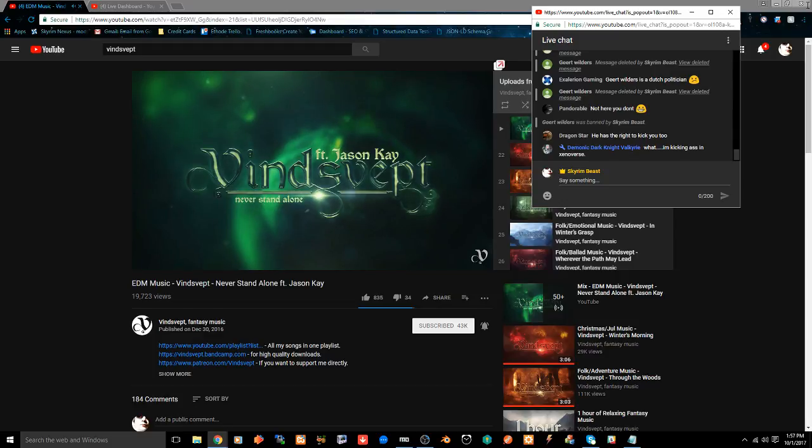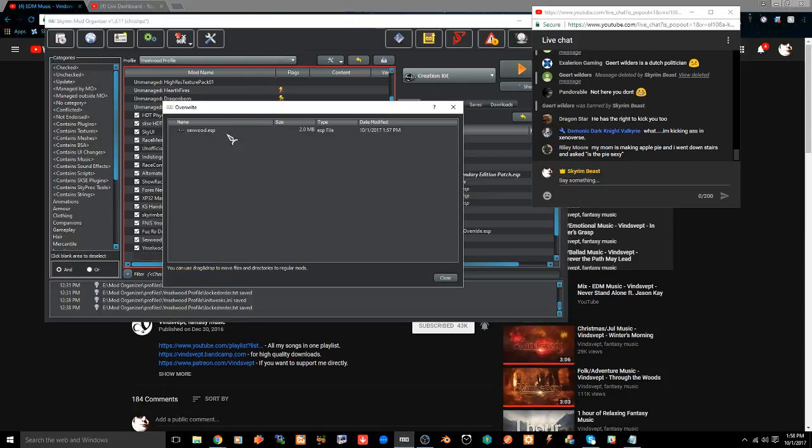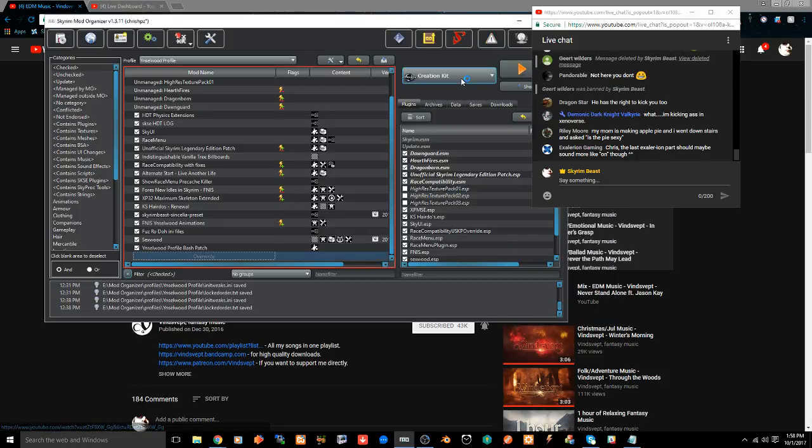What? I'm kicking ass in Xenoverse. But you could be kicking Mullig's ass too. Chris, the last auxiliary ion part should maybe sound more like on though. Acceleron. Okay. Acceleron.